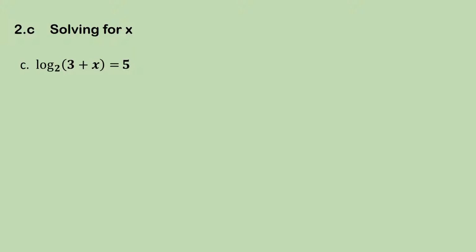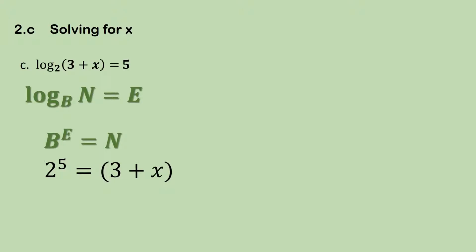Oh, what are we going to do here? We're not going to add anything together, are we? And you don't have bases on the same side. Oh my gosh, what are we going to do? Well, we're going to get Ben. See, this is how we write it, right? We have the base, 2. The number is 3 plus x, and my exponent is 5. We're going to switch it to Ben, people. All right, here we go. There's Ben. I like Ben better. Okay, I like Ben better than a stupid old log.